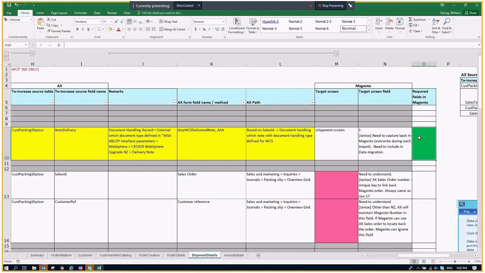No, this is a customized field because right now we are not having that field. So that's why we just mark this field, because maybe this field we have to map on our Magento side. Okay. I'm just wondering why you mark it as a required field in Magento. Because this field we are not having. We thought that this information we definitely have to store at our end. That's why we mark this here.